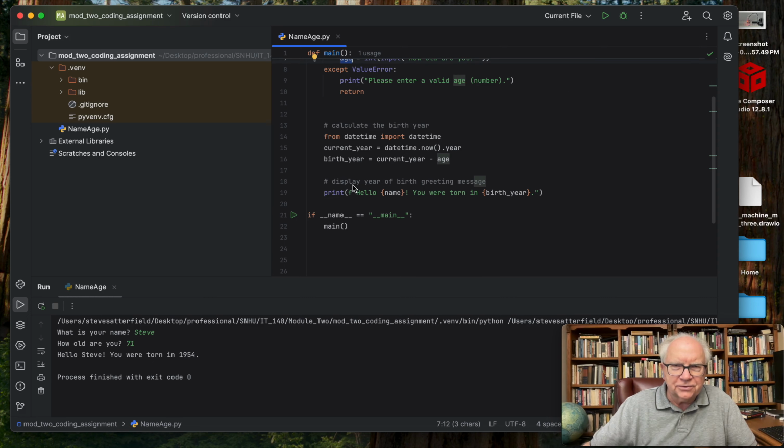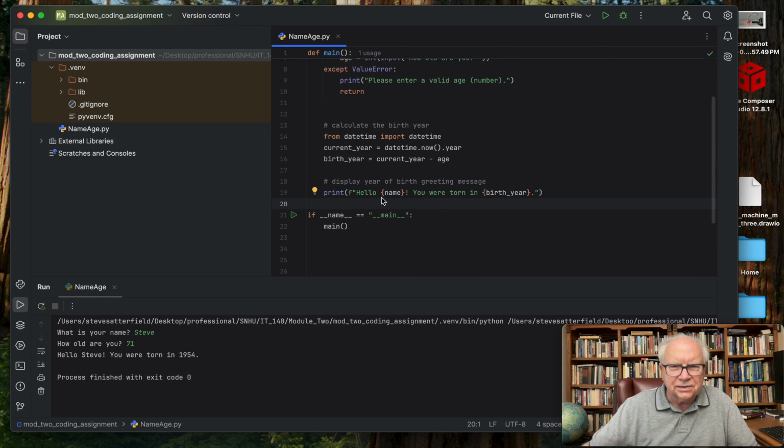Then we're going to display the year of birth greeting message. And we're going to use a print statement just like we did up here. But here we're going to notice this F in front of the string that we're going to output. That tells it to format the string, to evaluate these tokens that we've embedded in the string.